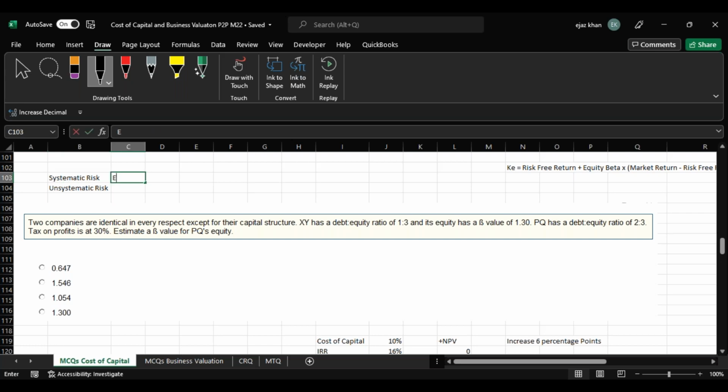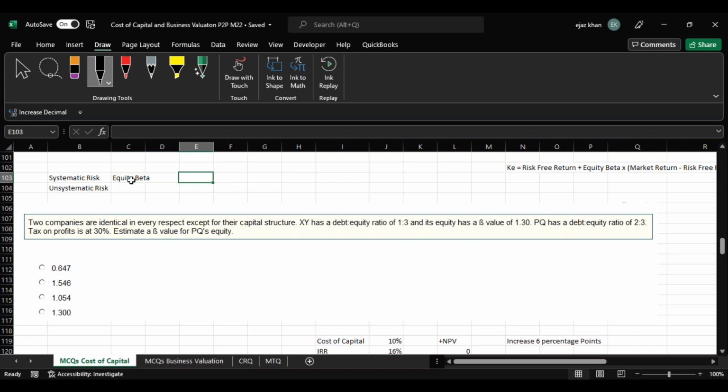So the equity beta that we talk about, equity beta, that 1.5 times. So the investors who expect premium against this risk, that premium is calculated using this equity beta. So we can say that when we say that equity beta reflects risk, it is actually the systematic risk that we are talking about. So equity beta shows systematic risk.